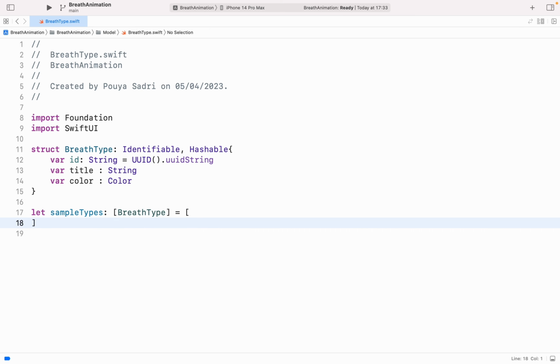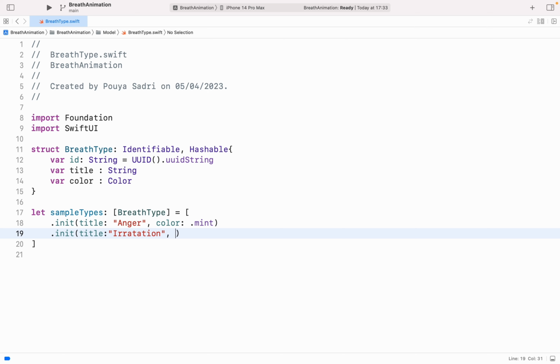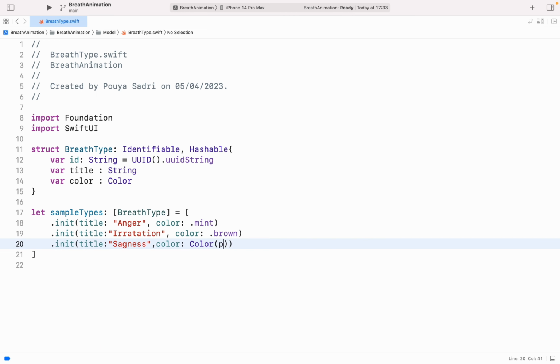It's equal to an array, and dot init title would be anger, and the color would be mint, and init title would be irritation, and color would be brown, and again init title would be sadness, and color would be purple.